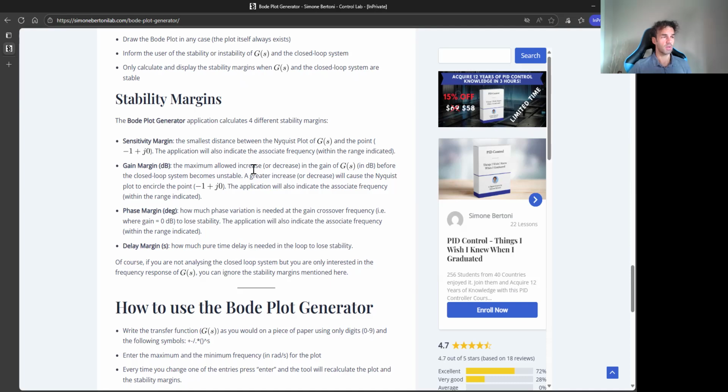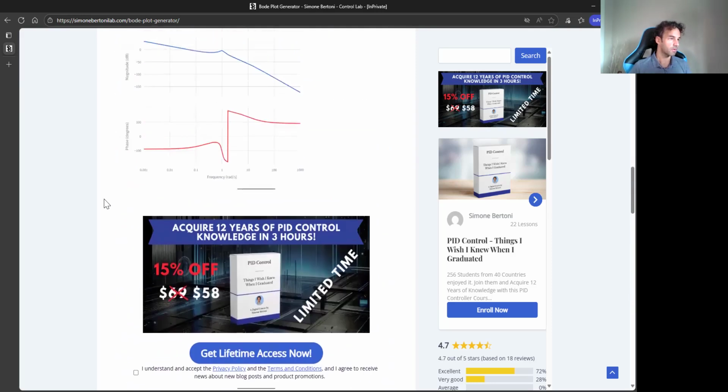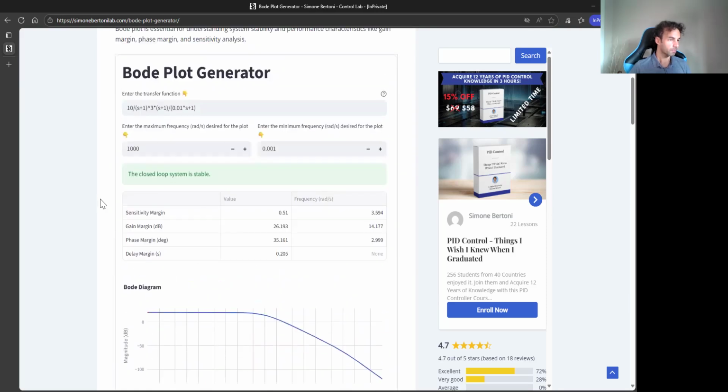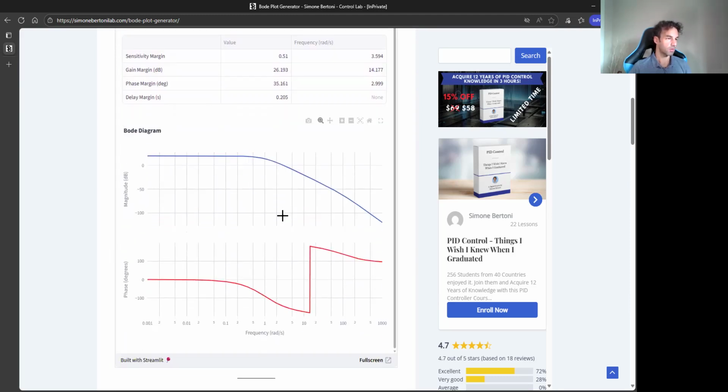The gain margin is simply how much you can increase or decrease the gain of the loop before the closed loop system becomes unstable. In this case, you can see that it's telling us 26 dB at 14 radians per second, because we cross the phase here around 13.7.